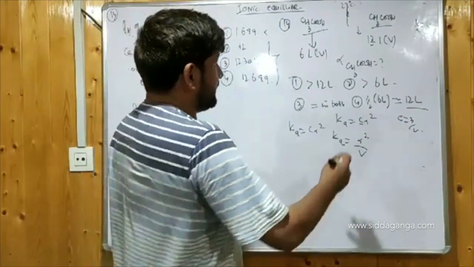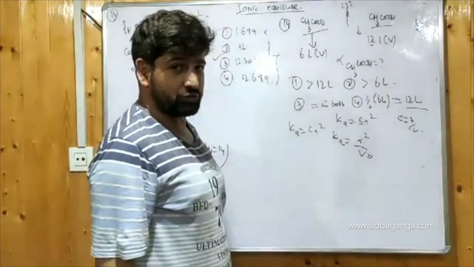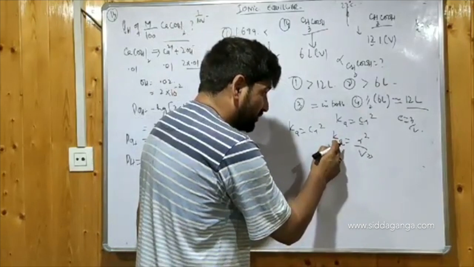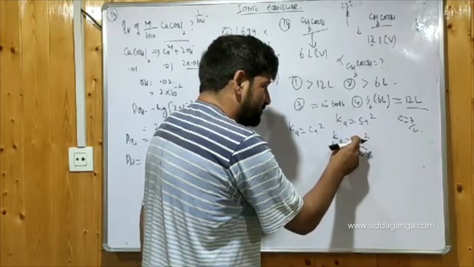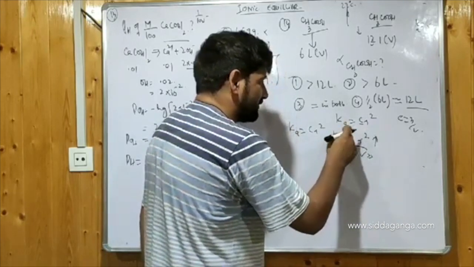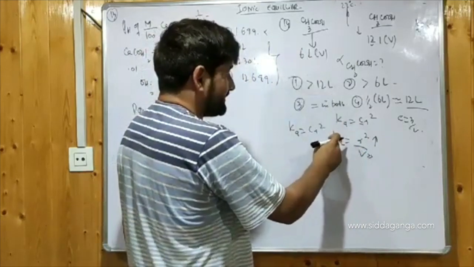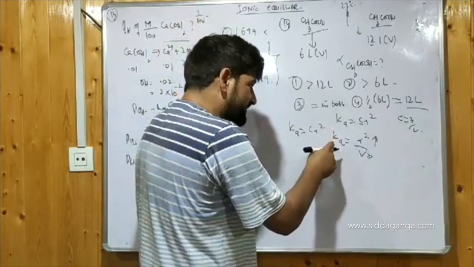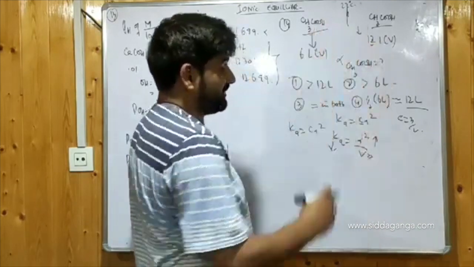Now, in case of the second option where there is 12 liters, what are we doing to volume? Increasing, that's 12 liters. So when V increases, naturally K will decrease, but K should remain constant. In order for K to remain constant, the numerator alpha, which is the degree of dissociation, should also increase. And when the degree of dissociation increases, K will come back to the original value. So here the volume is less. When volume is less, the K change will be less. There will be a change, but the change in K will be less. To replenish the change, degree of dissociation will increase, but it won't increase as much as it has increased in 12 liters.